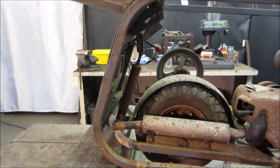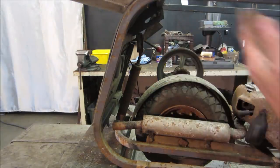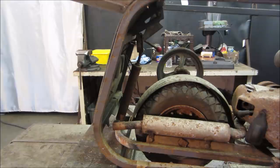So I'm looking at that rear shotgun trying to figure out what that lever was for, and I figured it out. You flip this whole bracket up over this way and it tucks the rear wheel up inside. That does turn into a suitcase. So the wheel probably tucks up and that way it can sit flat. If not, it would just kind of want to tip over, wouldn't it?